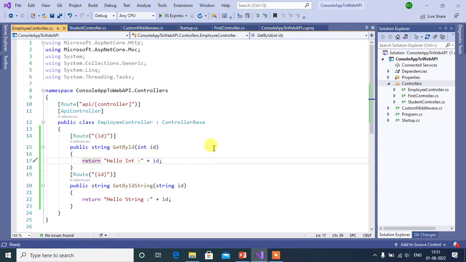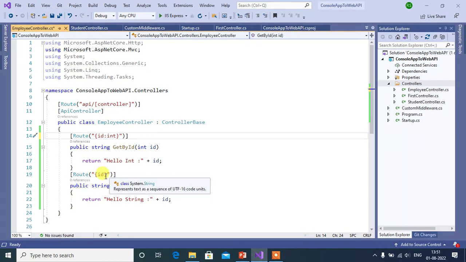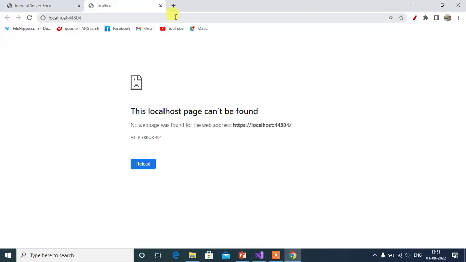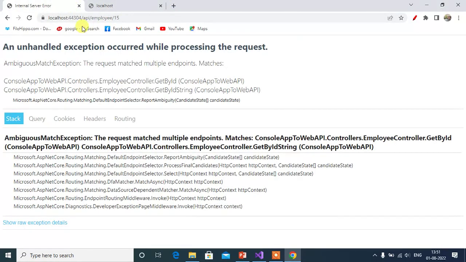See here, we are using the same route for two resources. Now we can define type on variables. Here to assign the type, we have to use colon. Then type is integer. As you know that by default all the variables will be treated as string, so no need to define string here. Now save and run this app. Now refresh this page. Now we got the output from integer method.